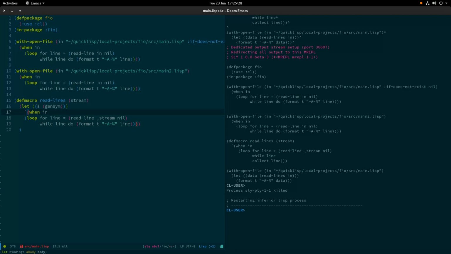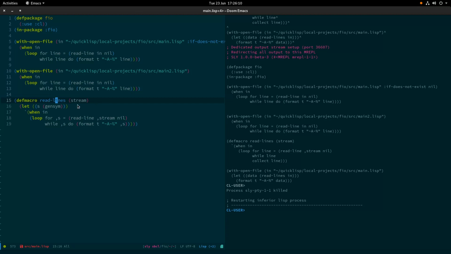The reason we're doing that is we've got some variable names here that we probably don't want to leak out, so we're going to have this be s. Let's make sure that we properly escape that. That has compiled. This gensym will create a guaranteed unique variable value that we can use.